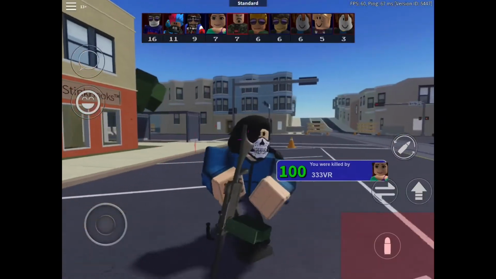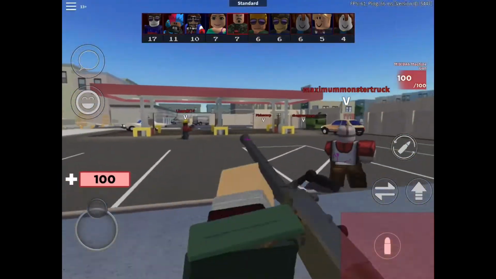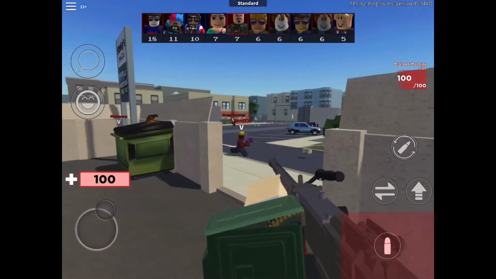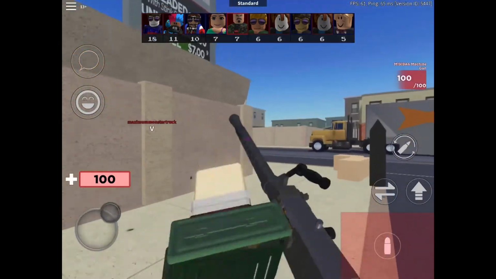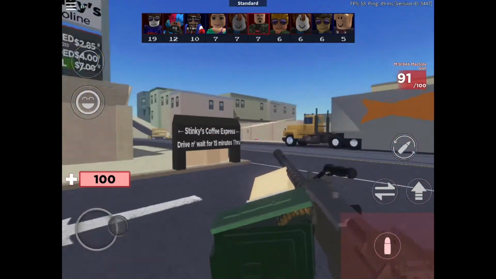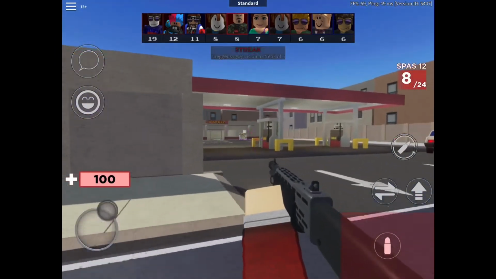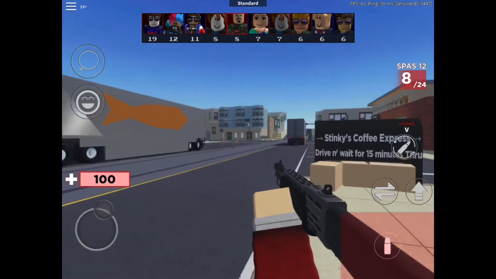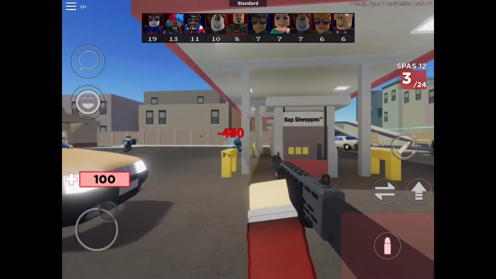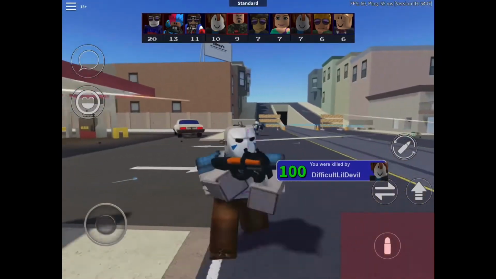Alright, now we have the new machine gun that they just added. I don't know what that says, but I don't want to waste my time talking about the gun's name, because that would be pretty boring. Alright, let's see if... Oh, we took that dude out. Where is everyone? Oh, there we go. They're all at the gas station.